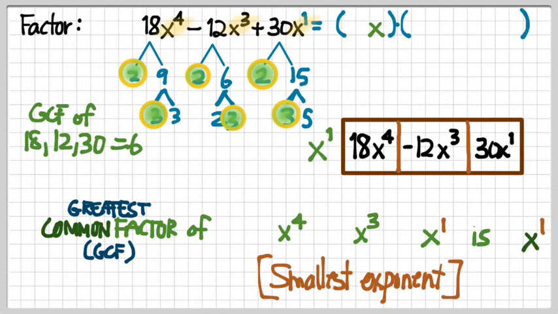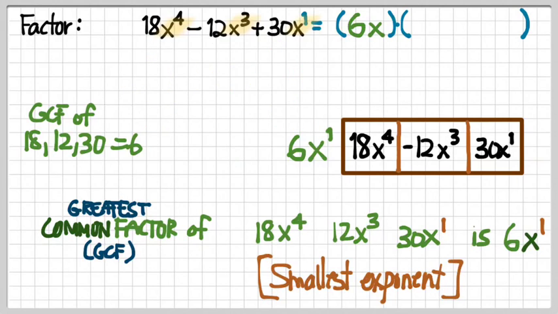And so when I add the coefficients into my monomials, the greatest common factor is going to get a 6 out in front of it. And so now I'm going to add that 6 in front of my grid. I'm going to add it inside of my first set of parentheses. And now I know what it is that I'm going to be able to factor out of this polynomial. So in principle, once we've figured out what it is that we're going to factor out, we've won most of the battle. Now our job is to fill in the rest, figure out what belongs here. Often I will call that the cofactor. So the thing in the front is the factor, and this thing is a cofactor. It goes with the factor.